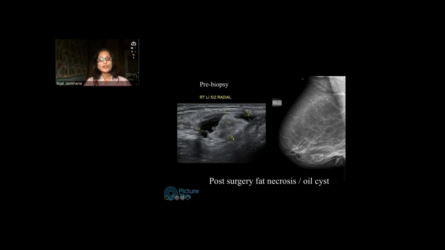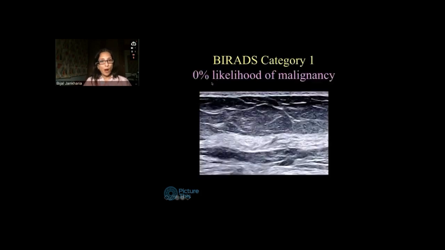And then I would shift the BI-RADS from 0 to what I'm definitely benign, that is BI-RADS 2. So it's a good idea to ask for a mammography if it is required, if it is inconclusive on an ultrasound which is used for screening and we suspect that there is possibly fat within it. Or if it is a suspicious lesion in a young patient and we suspect that there are microcalcs in it. Then category 1 means everything looks normal, 0% likelihood of malignancy, it's a normal breast ultrasound.